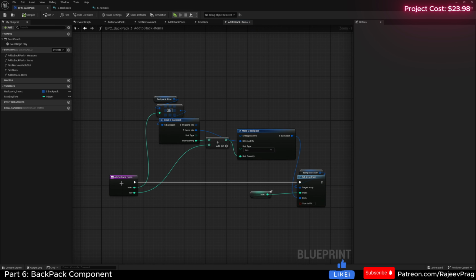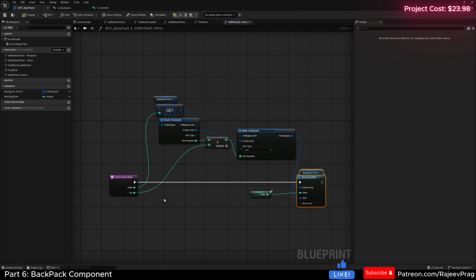So what we're doing is when we say add to stack, we're getting our current item from the backpack at that index that we just found in our find slot. And then we're getting the current slot quantity. If it is 0, then it's going to be just 0, and add this new quantity to it. So the total of that, we're getting the array element from our backpack and we're adding it, and then we're setting that to our backpack again. So if it was 1 in our backpack and we're adding 1, it's going to get that information 1 here and then add that 1. So this total quantity will be 2, and then it's going to go ahead and reset that element again.